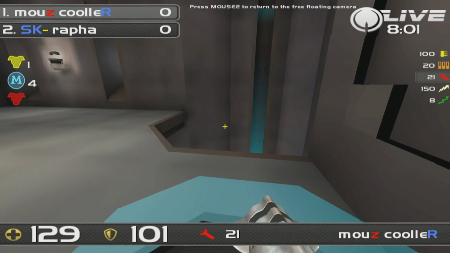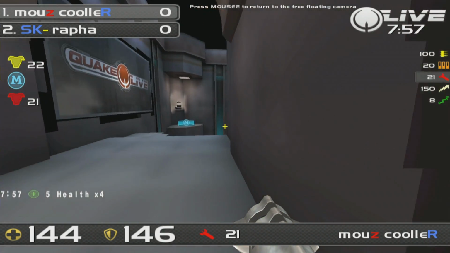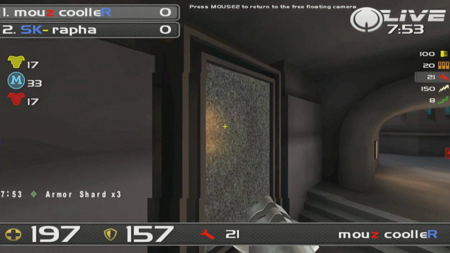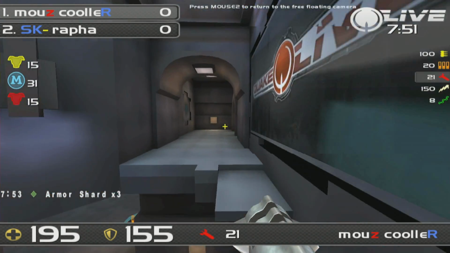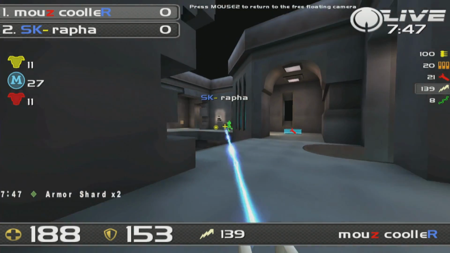It was a nice try by Cooler, that rail. I mean, he came in unexpectedly, pretty much guaranteed that he wouldn't take any damage, and could have hit that rail on Rapha, which might have hurt. But uncontested Mega grab. That's a bit unfortunate for Rapha to miss that kind of easy rail. He was set up for that railgun shot.